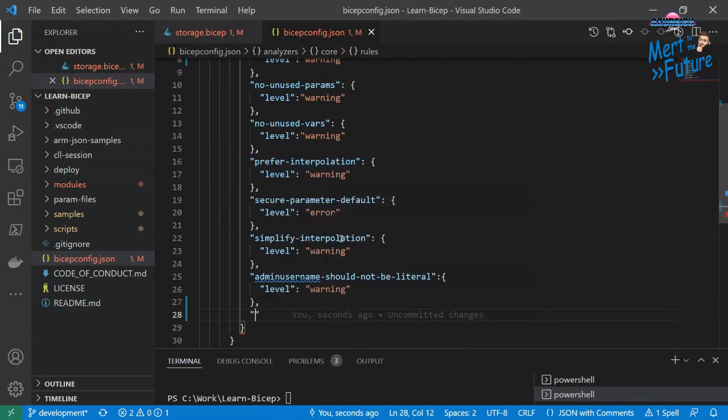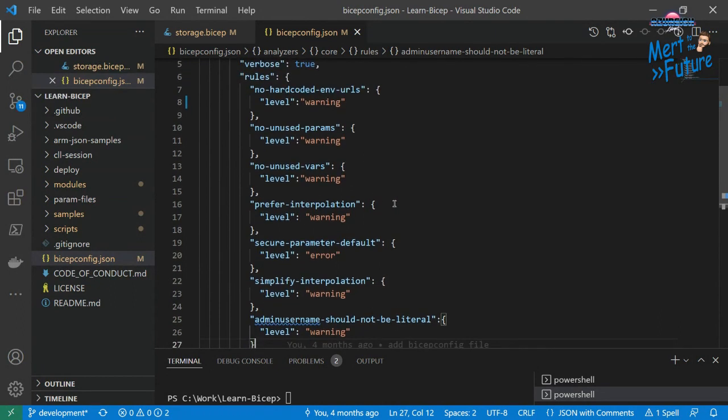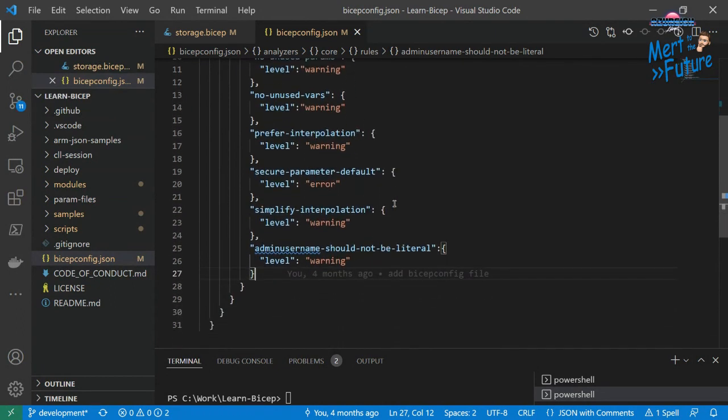Those are other rules that exist here. For my case, I'm sufficient with these 7 or 8 rules that we have here.